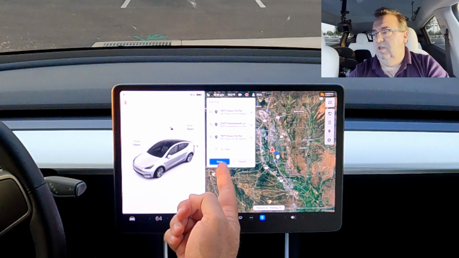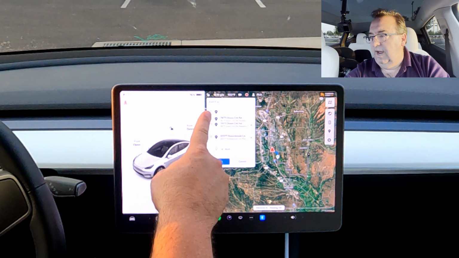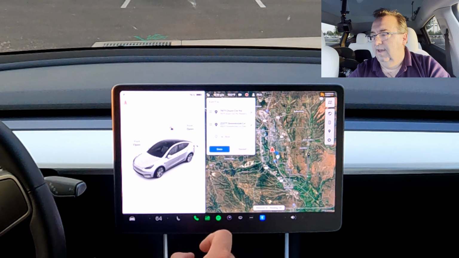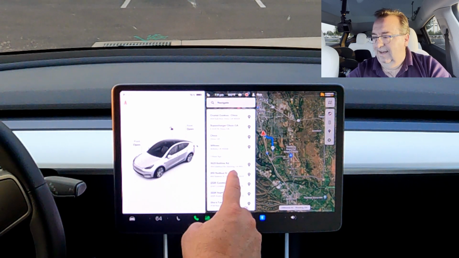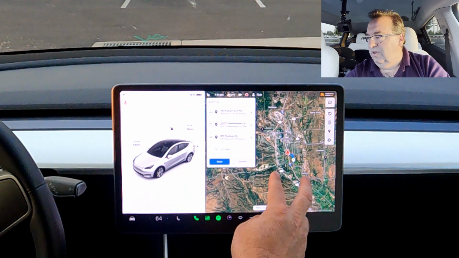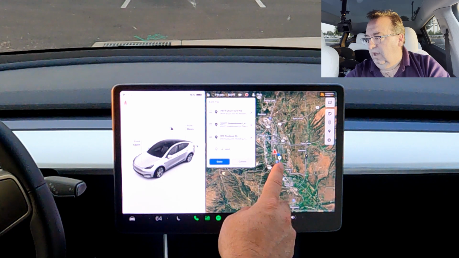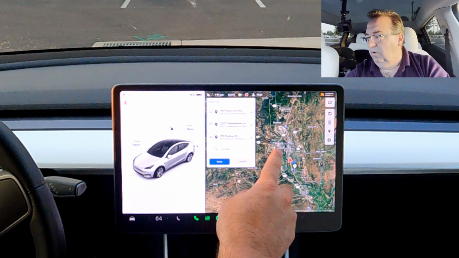But if I want to change the order that I'm going to those destinations, I can click on these 2 lines here and I can drag up. Oh, it's the same one, that's why. Let's add another one. Let's add this one. Okay, so now I have 3 locations, and you can see there's a location there, there's a location there, and there's the 3rd location there.